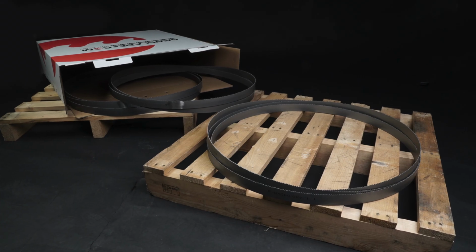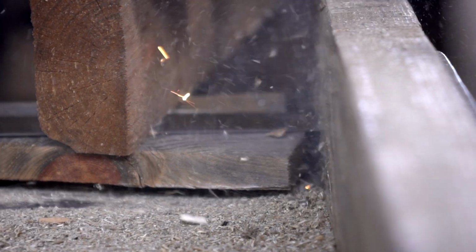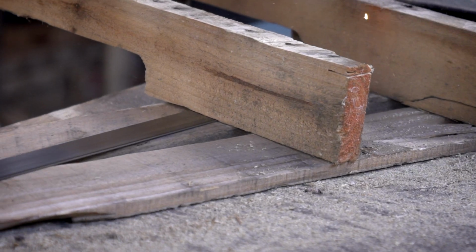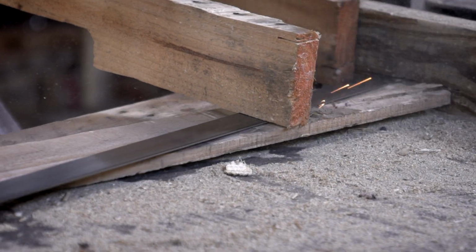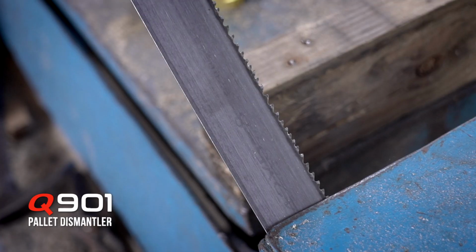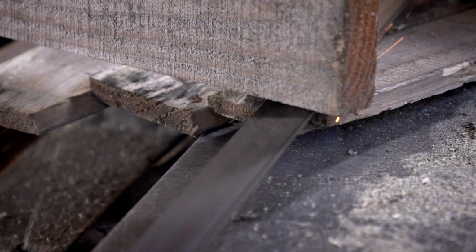The 901 Pallet Dismantler is exactly what it says. It dismantles pallets, which is a fairly tricky process if you've ever seen it work. When the pallets come in, they have nails in them. So now you have an interesting combination of wood and nails that have to be cut through. So we manufacture the 901 Pallet Dismantler, which is a 1.25" M42 band with a 5/8 variable pitch on it.